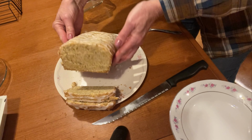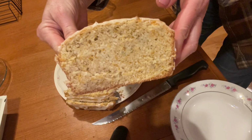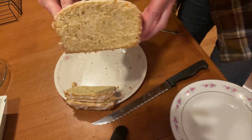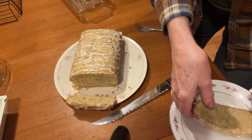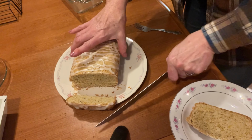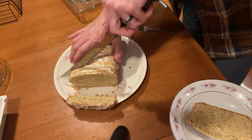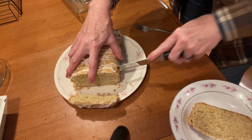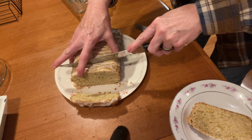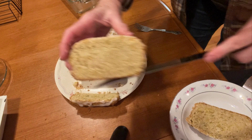Well, when I started out to make this, folks, it was like a mad science experiment. I really didn't know if it was going to turn out, if it was going to be a win or a fail. And it was a winner, believe me. It was delicious. I didn't know at first if it was going to be like a dinner bread. Well, then they told me to put icing on it. So I figured it was going to be like a dessert bread. And it is. It's like a really moist, kind of lemony pound cake. It's delicious. It's actually become one of my favorite desserts.